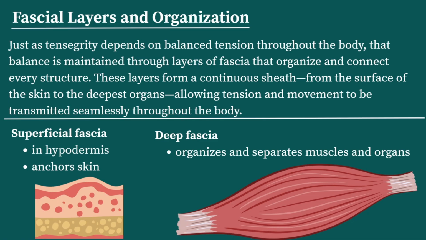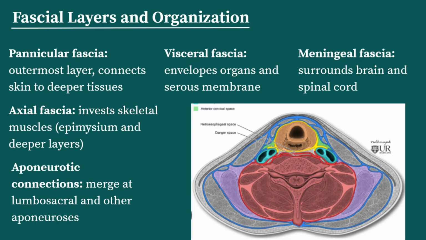To put it briefly, there are two different kinds of fascia that we need to be concerned about. That's the superficial fascia, which anchors the epidermis and the dermis to the rest of the body. If you gently touch the surface of your skin, you can wiggle it around a little bit. That would be the epidermis and dermis. But if you try to drag that skin, what's stopping you from stretching it on forever is the fascia holding that tissue onto the body. And then deeper, we have the fascia that organizes and separates muscles and organs.